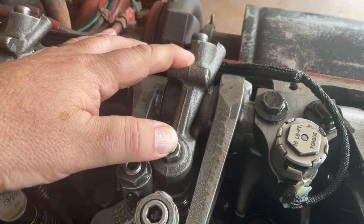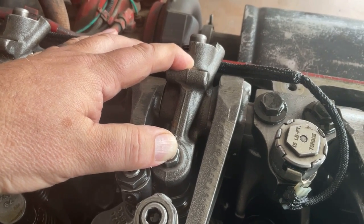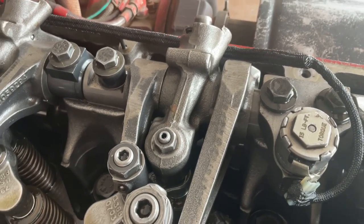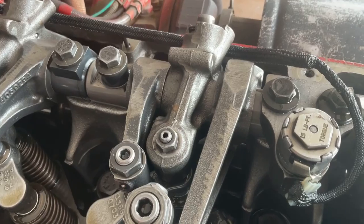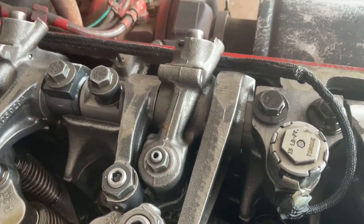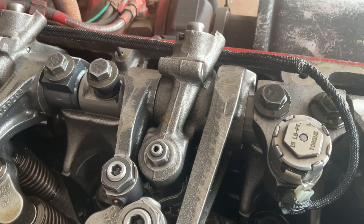Plus, the engine is doing all of that work to compress that air, and then you're just letting it go away. So basically, what we're doing is we're absorbing the power of the truck by compressing air in the engine and not supplying a power stroke. I hope that makes sense. If it doesn't, say something in the comments and I'll explain it more in depth.